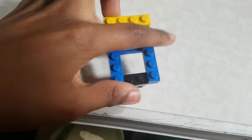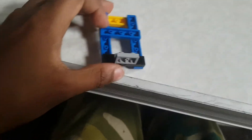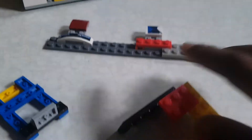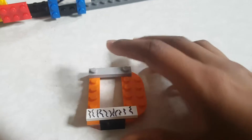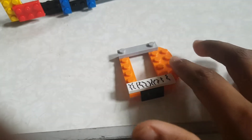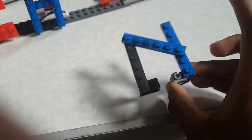For the A you'll need a 1x6, two 1x6s, then a 1x4 here, another 1x4, and one more 1x4. Then something that holds this up, with spacing of three. Take those pieces and put them like this so there's this much space. For the D you'll need a smooth 1x4, another smooth 1x4, then a 1x6, and a 2x4 with a curved piece. Now you have your D. Add something that holds it up.